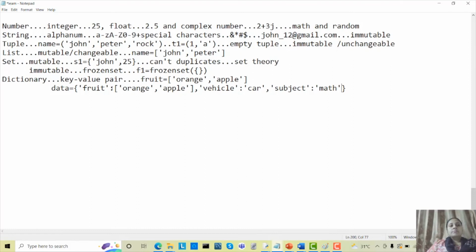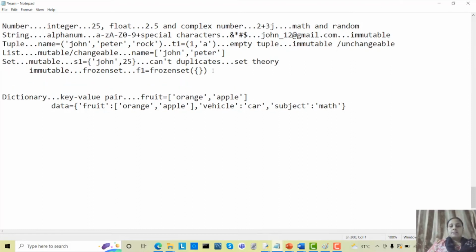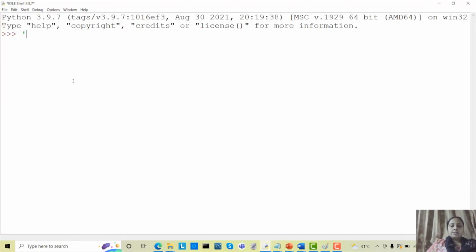Now all of this, up to the set, there are some operations. Like we can add two strings by using the concatenation method. Python is my first string and Java is my next string. So after using this plus sign concatenation, the result will come: Python Java. So let's see some operations of these data types. Like concatenation, I showed you in the string. The same you can use for the list, tuple and set.